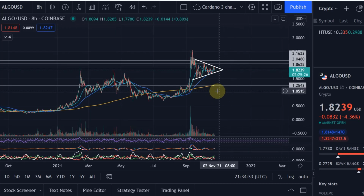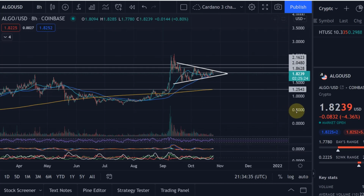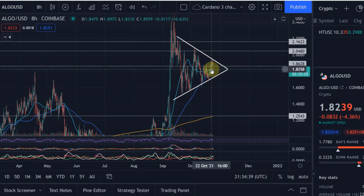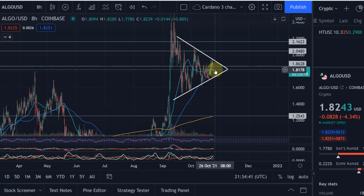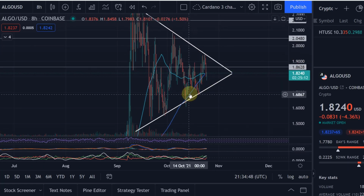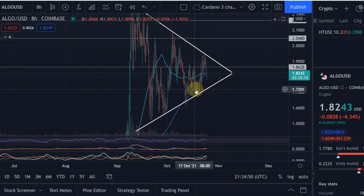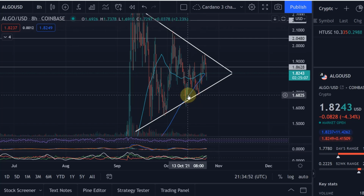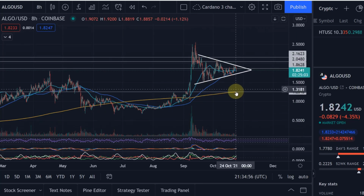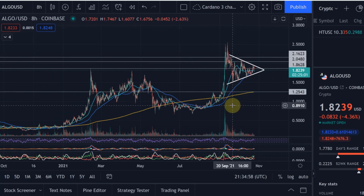That is where we were earlier this year in September. Now, as I said, we're above the 200-day moving average, which is looking good, pretty much trading around the 20 and the 50-day moving average. So the price doesn't really respect any of these at the moment. You could say maybe that we are finding support at the 50-day moving average, but there is a lot of moving around still, so it doesn't really provide any support. So I think we would have to wait for that 200-day moving average down here.